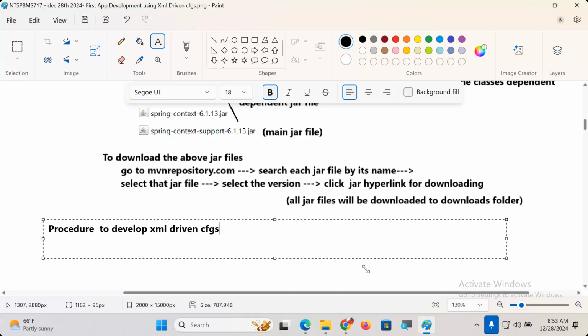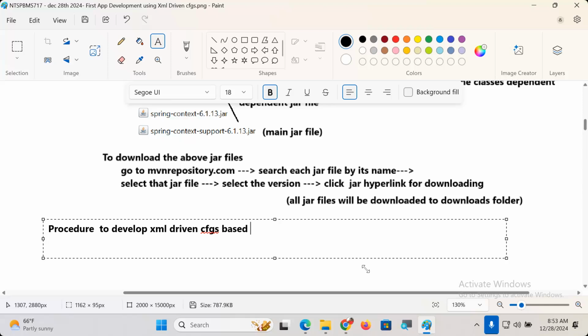Procedure to develop XML driven configuration based Spring application using Eclipse JEE IDE. You can use anything because STS is also internally Eclipse only. The industry standard is not STS, but Eclipse with the STS plugin. I will talk about that plugin later.